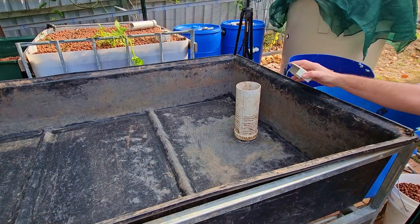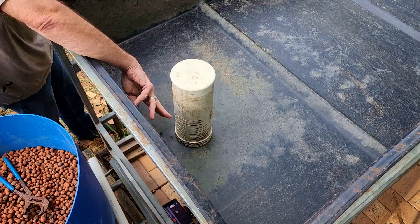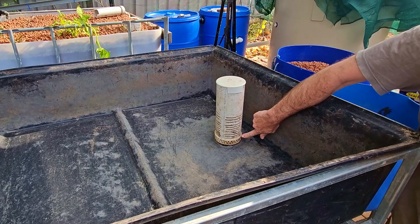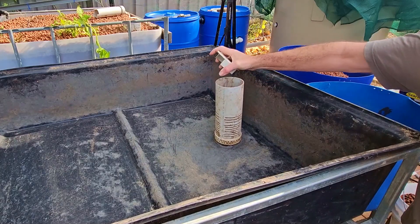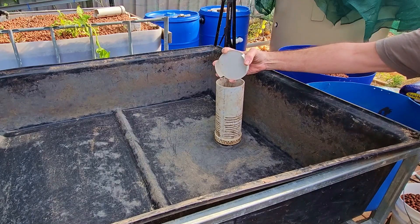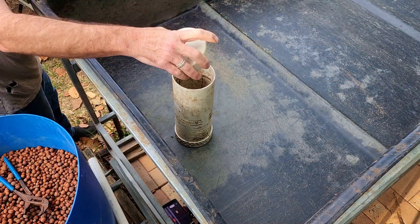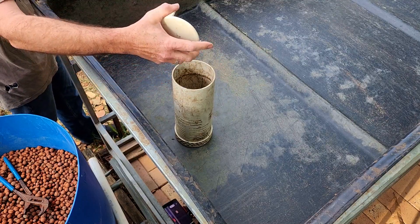There's the end cap straight on the top, and we're right to throw media in. Normally, just to let you know, if this cap fitting here isn't very tight I will throw a 316 stainless steel screw through the side here just to secure it. But this is an old cantankerous shroud and it's not going to come out easily. Plus, this cap having bits cut out of the side means it doesn't grip too tightly, so there's no chance of someone grabbing onto it and pulling the shroud out — because the last thing you want is the shroud out and media going down through the drain.